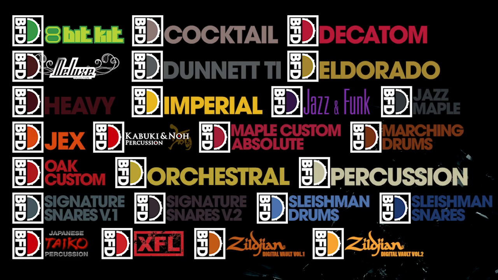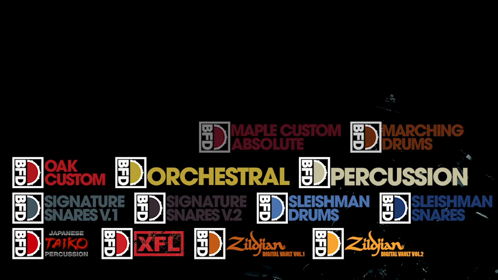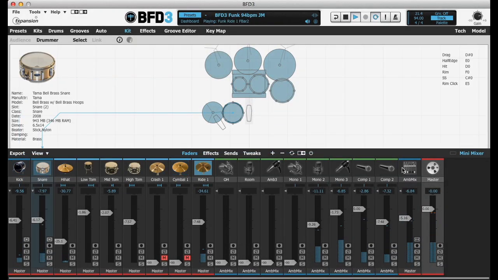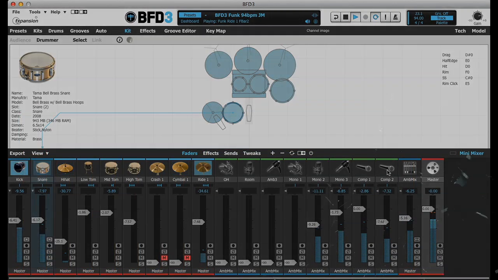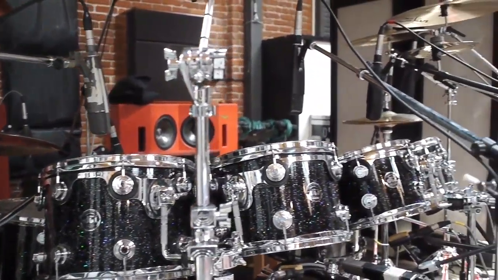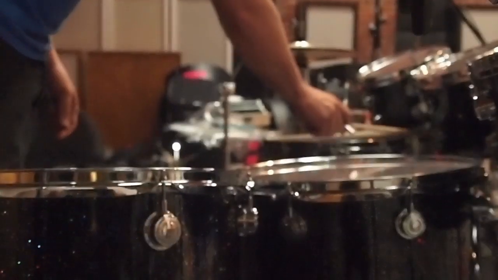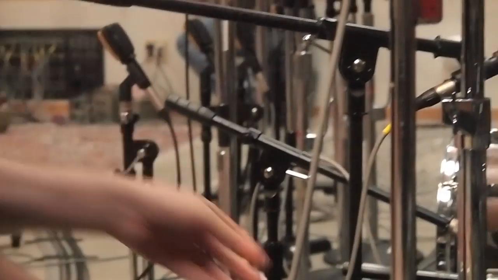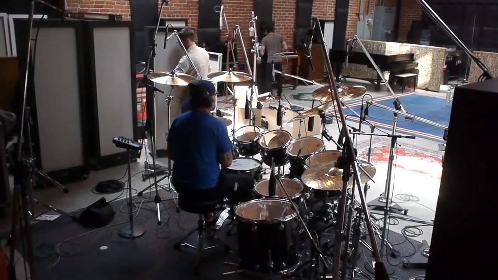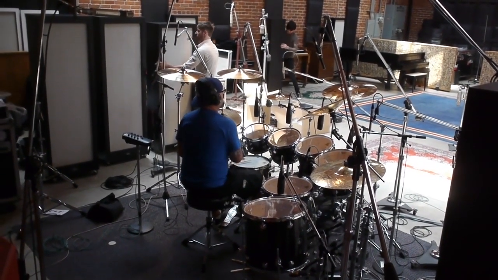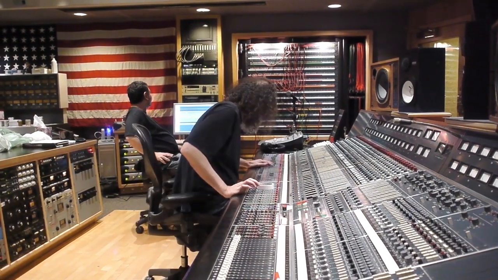What is BFD? Well, BFD is a drum library platform. We have one of the biggest drum sample libraries in the world. And BFD3 is a software instrument that you can play back those drum samples with. And it's very much designed to work like recording a drum kit in a real studio would work. So if you're in a real studio, you go into the studio, you set up your drum kit, you set up multiple microphones around it, and you capture the sound of the drum kit using all those different microphones. And then that allows you to balance and get exactly the sound that you want when mixing down. And BFD3 is exactly the same.